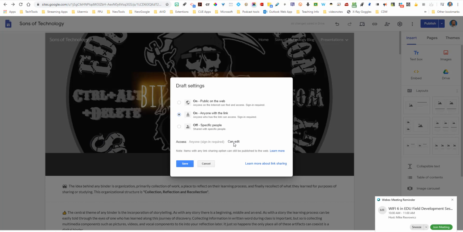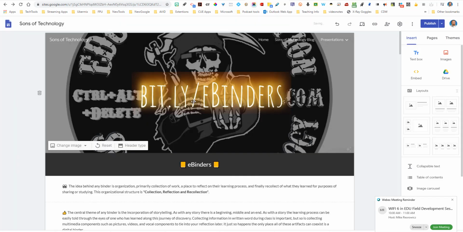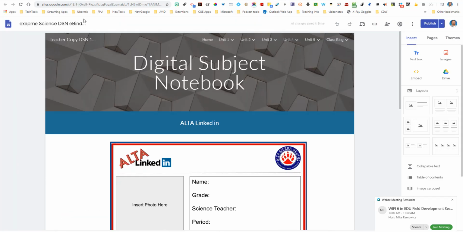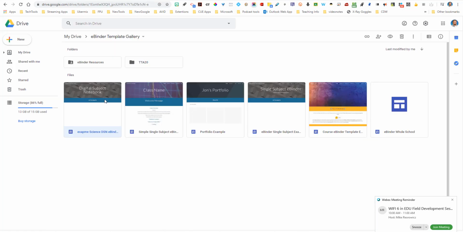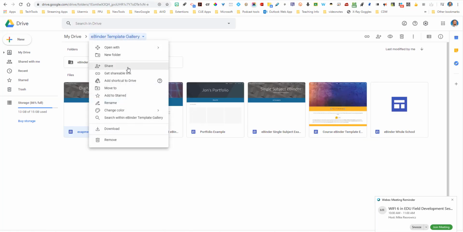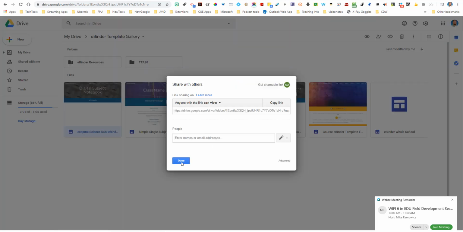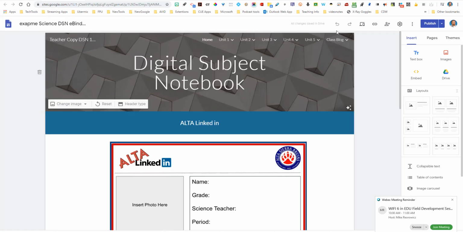There is no way to make it say anyone with the link can view here, because when the anyone with the link can view setting is set, a copy can be made. But that's not given to you here. So yes, if you set it as anyone with the link can edit, they will be able to make copies, but they'll also be able to make changes to your master copy. You do not want that. But I'm going to show you this. Once you've placed this copy in this folder where the share settings have been set to anyone with the link can view, I want to show you something that magically happens.